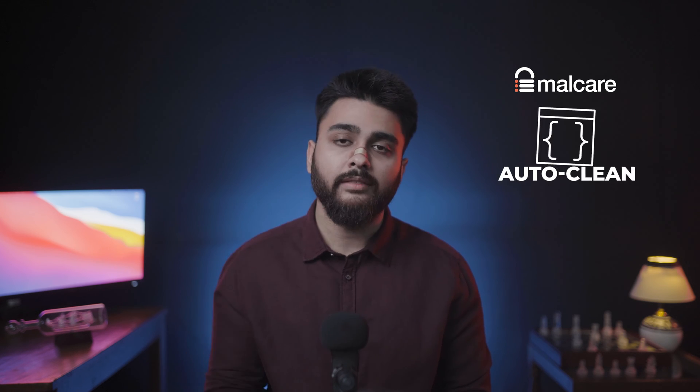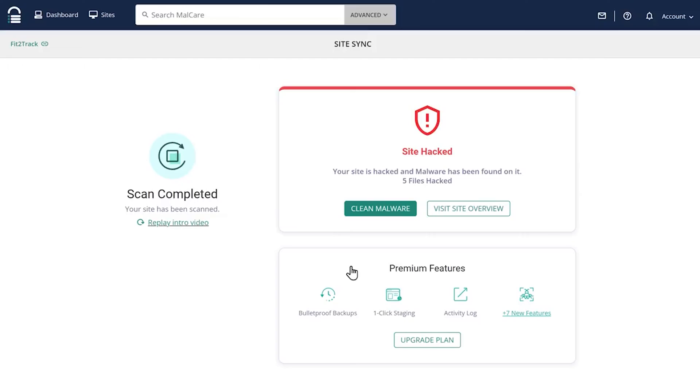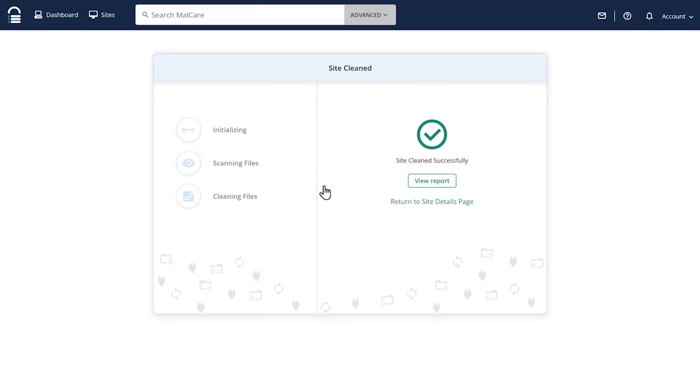But if you want a quick and effective solution with no chance of a nightmare scenario, the best way is to use Malcare's auto-clean feature. I've tried almost all free and paid security plugins in the market, and Malcare, hands down, has the most powerful cleaner. All you need to do is click the cleanup button and your site is clean in a minute. I definitely recommend giving this a shot.